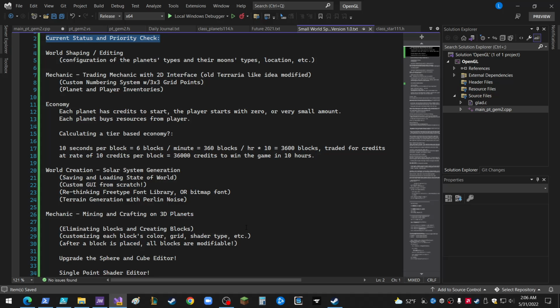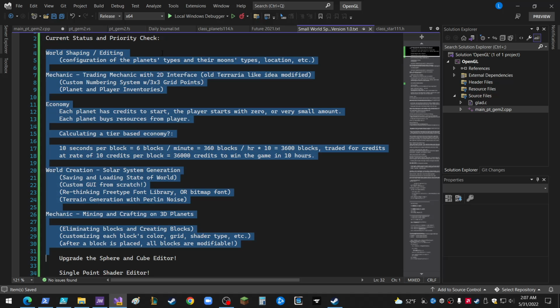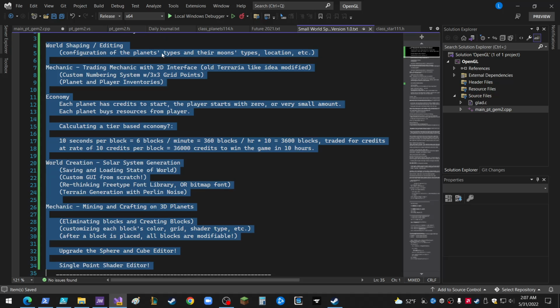I'm kind of giving just a current status and priority recheck and rethink of my project. I've been back to work at my 9 to 5 job for a week since I was on vacation for a week, and admittedly I'm not able to focus on programming, but I'm back. I took a walk and thought about stuff and got a bunch of stuff out of my head, and that's good. That's always good, what walking does for you. And so I recalculated my nearest priorities now. So I'm just going to update you.